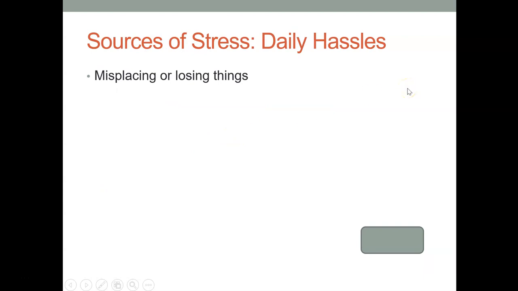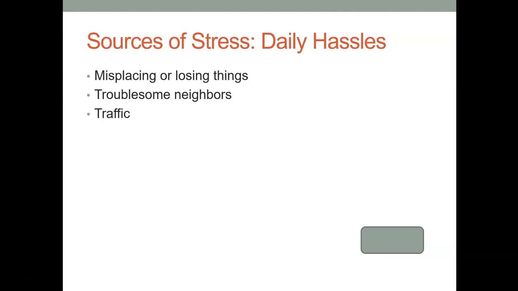These would be like misplacing or losing things. Misplacing your keys is not a major life event, but it is a stressor that can add to the stress of daily life. Having troublesome neighbors. They might be noisy, or they might park their car in a way that it blocks your driveway. And those aren't major life events, but again, it adds to your stress.